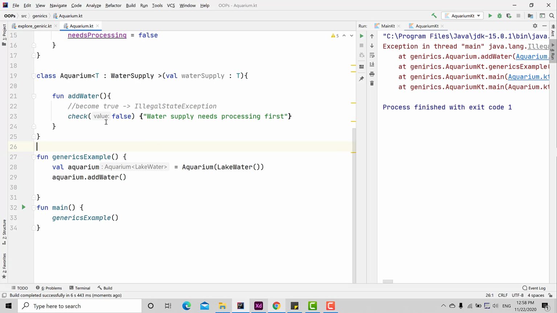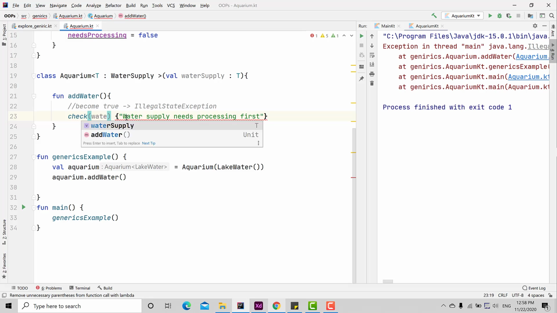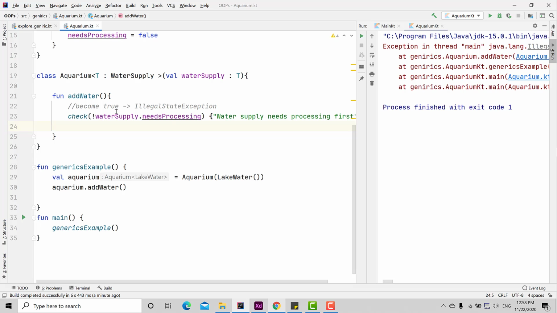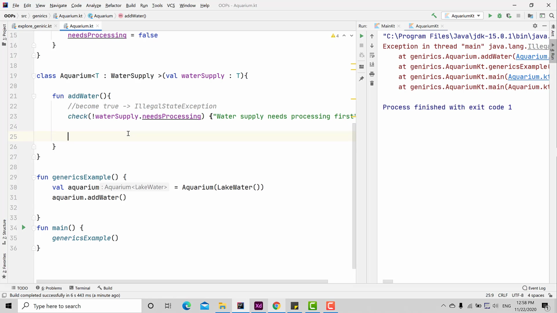Now I want to check this one. I want to check water supply dot needs processing. If water supply needs processing, stop the process and don't go to the next line. By default, if water supply doesn't need processing, it goes on to the next line.